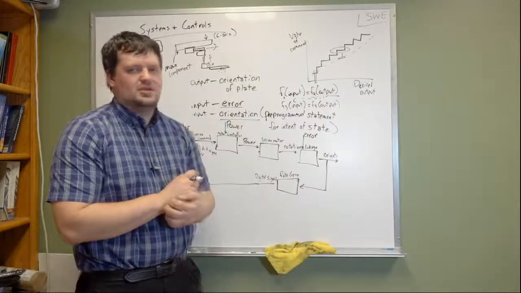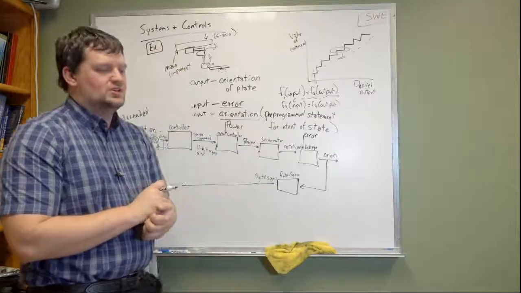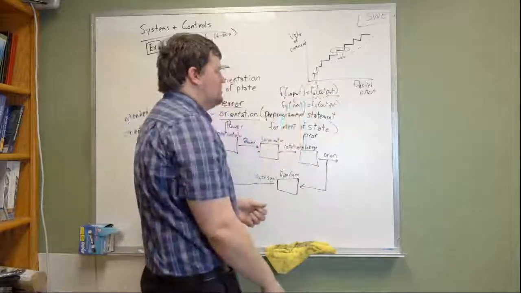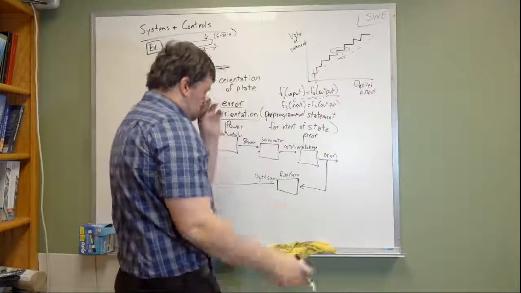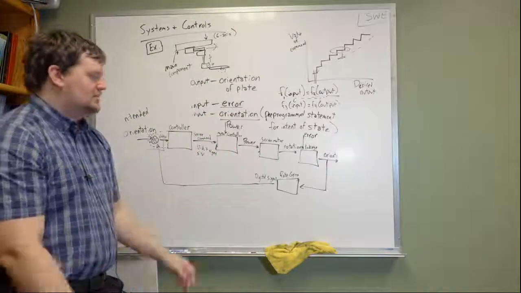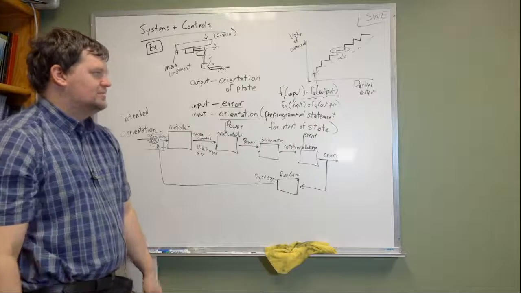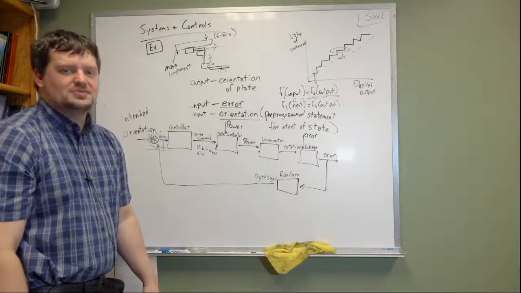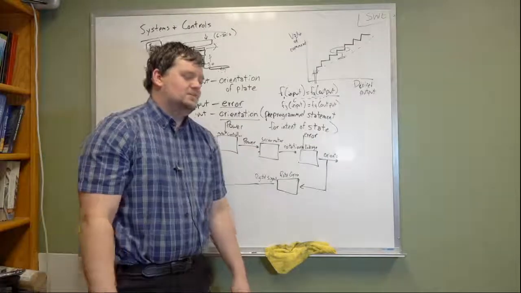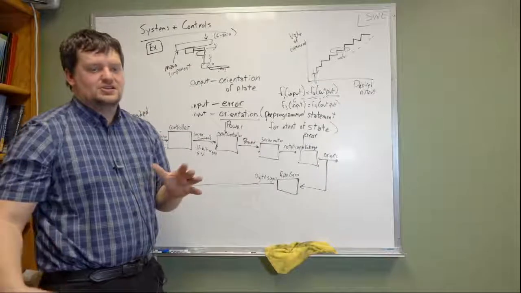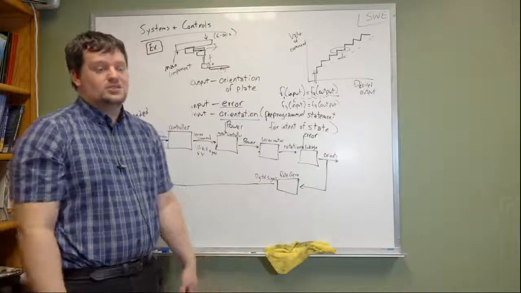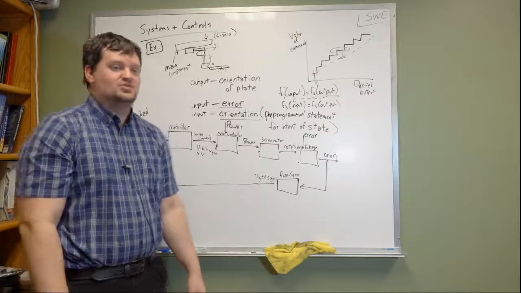We did talk a little bit about matrices in systems and controls. So the overall goal here is if you can come up with what these functions are, you can plug them into a matrix and then solve that matrix, which is pretty simple. Make the computer solve the matrix. The other nice piece about having a system of equations is you can take those systems of equations and actually put them into an ODE solver and have the ODE solver solve it for you. So you don't really have to do the math. You just have to be able to interpret the results.